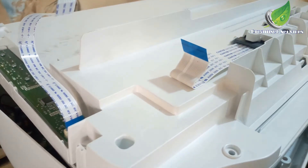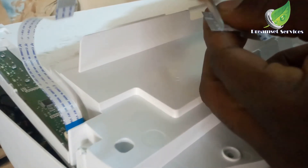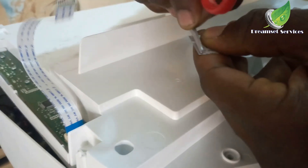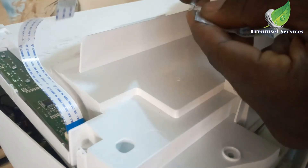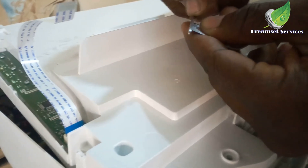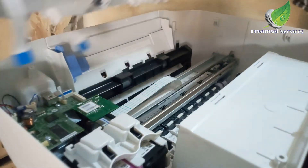Just clean it up this way. You can also get something like a flash drive and gently scratch the surface of it, but you have to be very careful. This cable is very flexible — if you scratch it too hard you can cut the cable and then you'll have to replace it entirely. So be very careful when dealing with the cable. I'm going to scratch the surface because over time carbon dust has built up on this particular contact point and one or two contacts are not making contact with the board, which affects the scanner and keeps giving you that dreaded error E5. Scratching it off this way most of the time can resolve the issue.